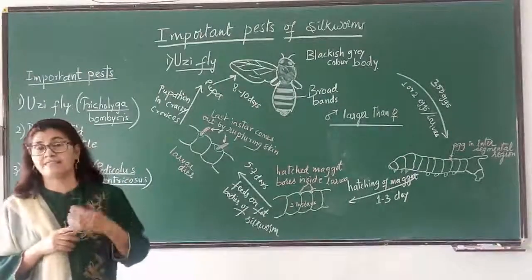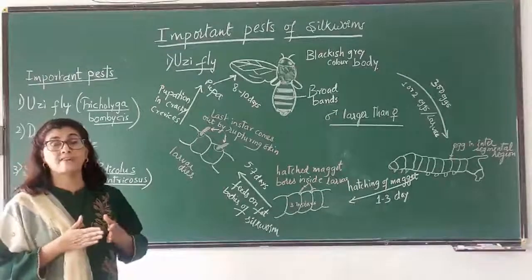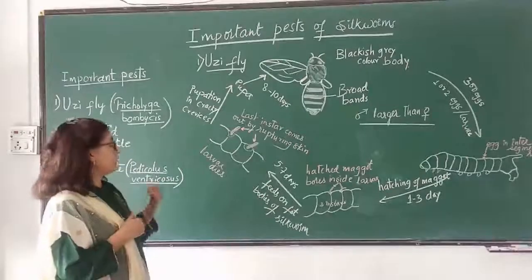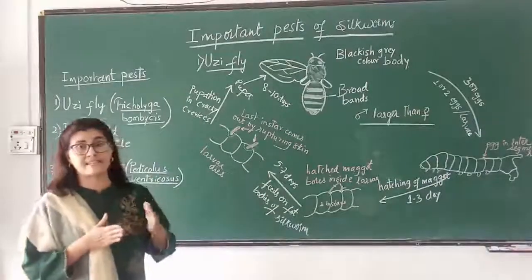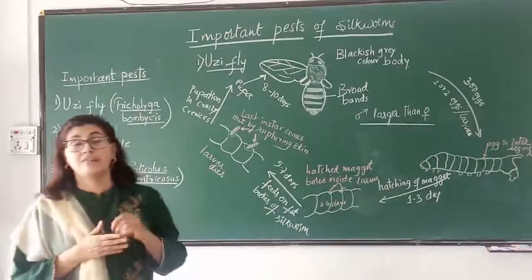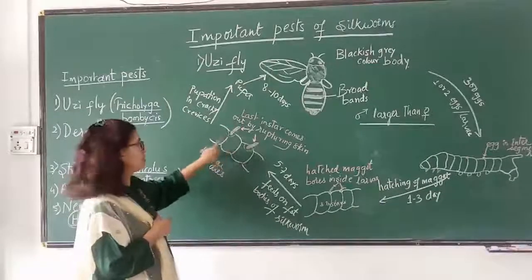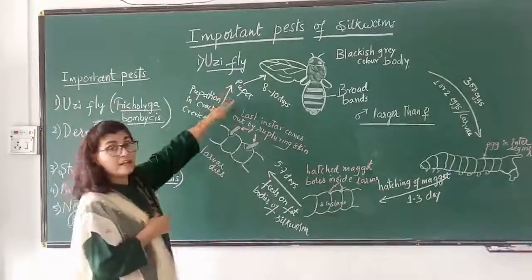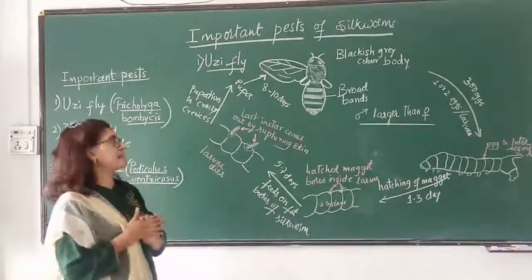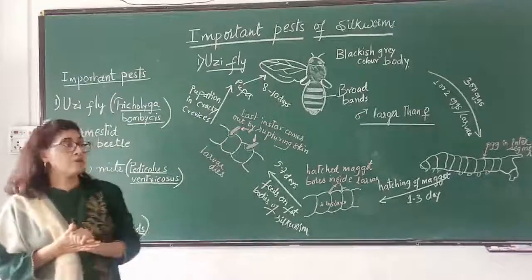Spiders can be used in the field to control this insect. Doors should have an automatic closing system so that you do not forget to close them. All crevices should be closed — there should be no openings where soil is exposed, because the last instar maggot that comes out of the silkworm's body pupates in the soil in such crevices. When you close the crevices, pupation will not occur and you will not get adult oozyflies.